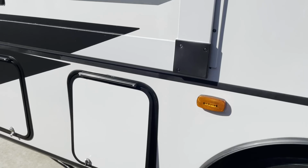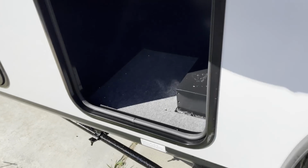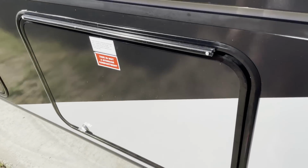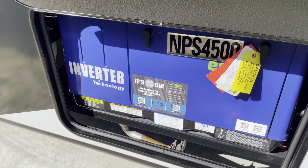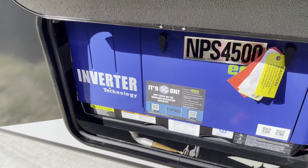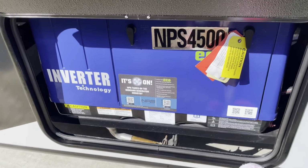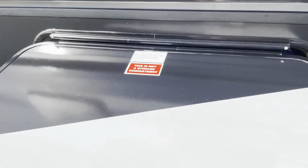Let's see. Oh, down in here, this is just a little storage. Again, I should close these up. We were looking for our water drains and all that this morning, so a lot of this stuff is just open for no reason. This is the inverter technology generator. I think this is Yamaha brand. They usually like Onan or Cummins, but this is new for us too. You can take this whole panel off and mess around with that, whatever you need to do, but for now that's just a generator.